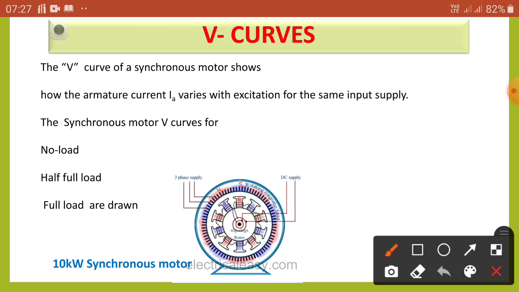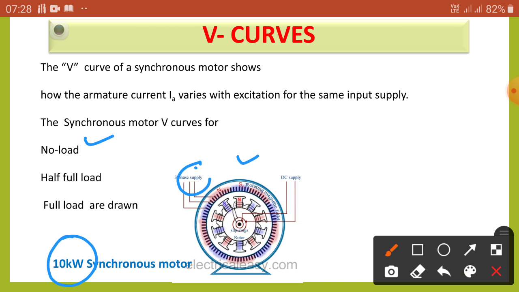Now this is a synchronous motor rated 10 kilowatts. First case, there is no load on the motor. The motor is running normally.